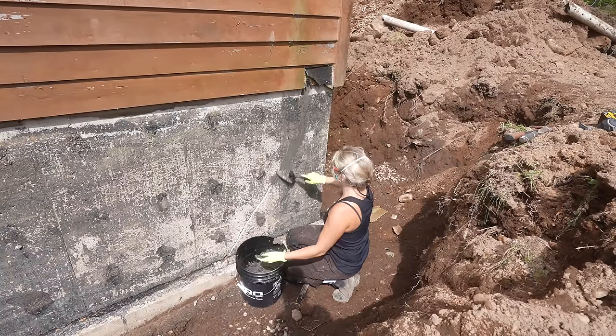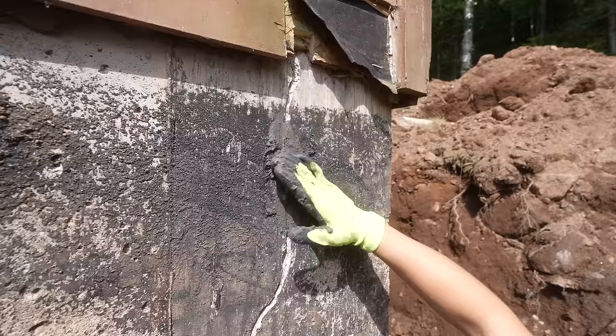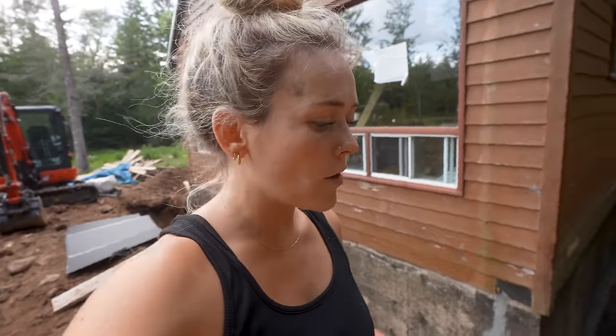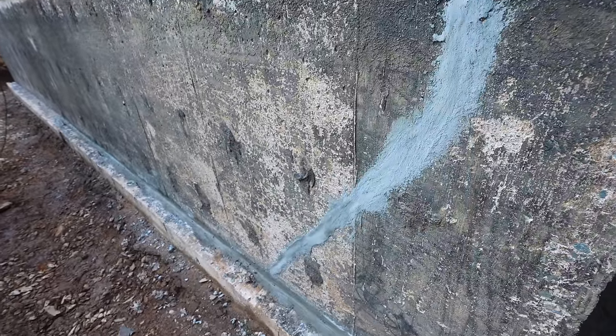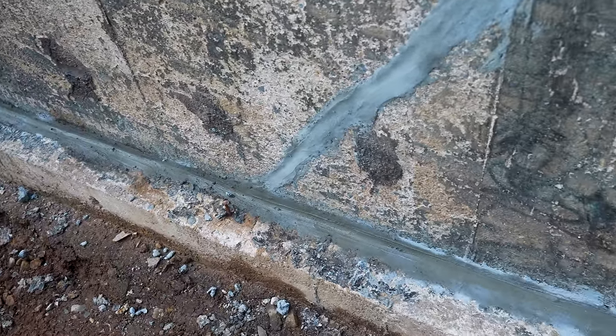Okay, I gotta be honest with all of you. We just spent hours repairing the cracks with the hydraulic cement that we bought. It's a good thing I got a massive pail of it because we used all of it. We actually found more cracks when we got closer to the foundation and inspected it with a closer eye. So we ended up doing 3 large cracks and 3 small cracks. And all of them are really not that large actually. And the foundation is in very good condition. It took way longer than I expected. We even did some of the base of the foundation where it meets the footer, as there was a significant crack here.